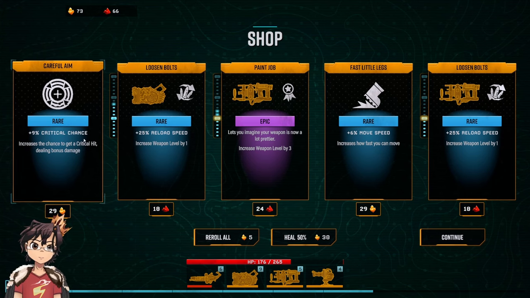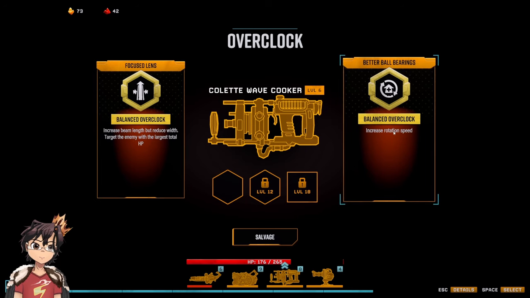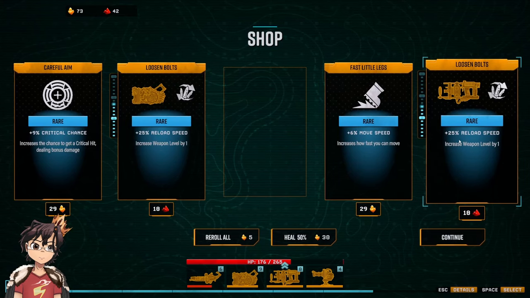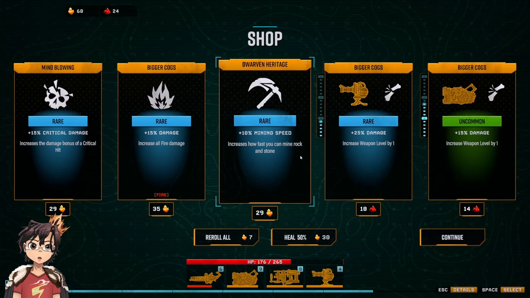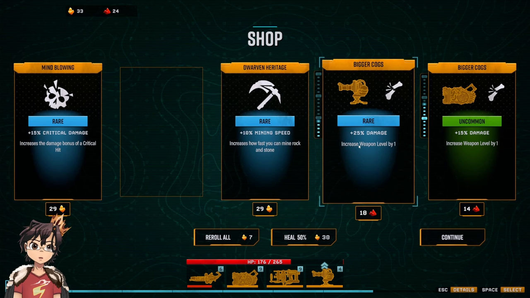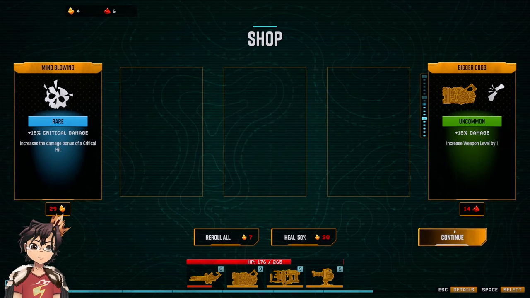Alright, what do we got? Crit chance. Don't really need crit chance. You're going to give me three? I'm going to take three. Increase rotation speed? Yes. Reload speed? Sure. I'm not going to heal up. Fire damage is worth it. And let's get the second overclock for that. And I'll take some mining speed.